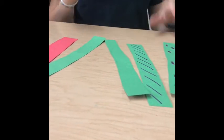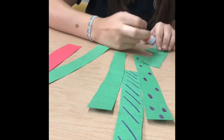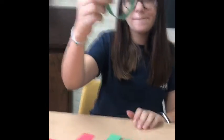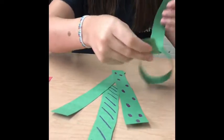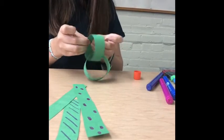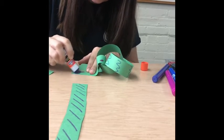Once you've decorated however you want, we are going to put it together. Start off by taking a strip of paper and gluing one edge on the side that you want to be on the outside, then putting it over so that it forms a ring. With the next one, do the same but hook it inside so that they're attached to each other. By doing this and continuing, you are going to form a paper chain. This is going to be the body of your Very Hungry Caterpillar.